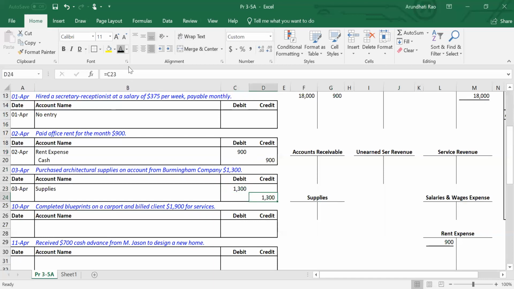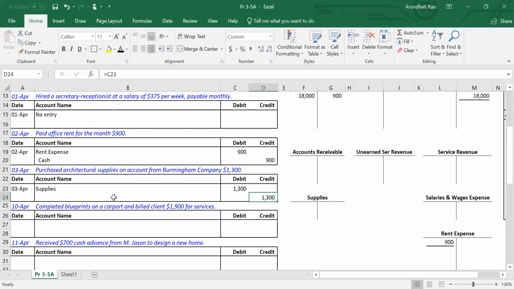I know I have to credit something $1,300 because of the accounting equation. In the journal entry, I have to debit and credit at least two accounts, one each. Did I pay cash? The answer is no. How do I know I didn't pay cash? When you see the words on account, it means you didn't pay cash now, you will pay in the future. Typically, you have 30 days to make payments on credit. We've not been given details over here, but that's okay.